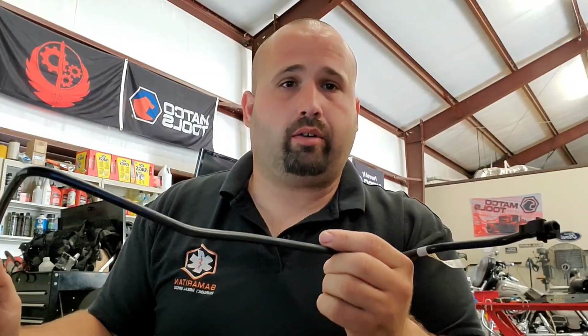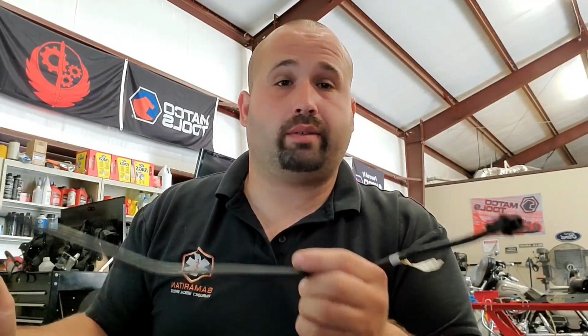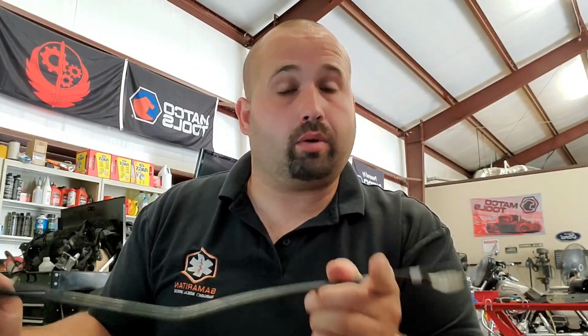So it'll leak while you're driving. When you park, it might leak a little bit, but once the vehicle cools down, it stops leaking. So you may not see a whole lot of coolant on the ground, but you'll notice that you keep losing coolant out of your bottle. This may be one of the places that it's doing it. The other place is probably the coolant bottle.